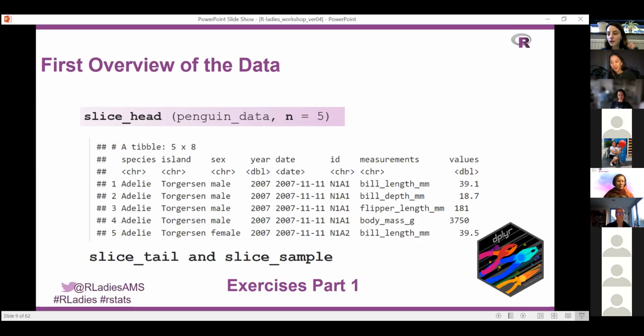Let's just briefly check in. Did everyone manage to download the material from the GitHub repo? Let me just also share the link again. Yeah, I'm going to share the link right away.